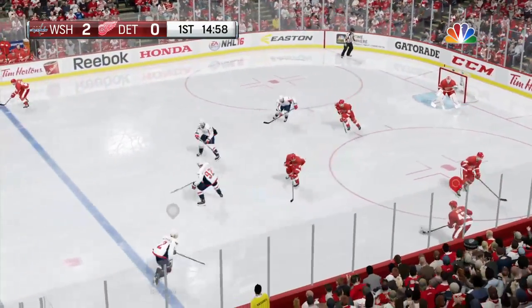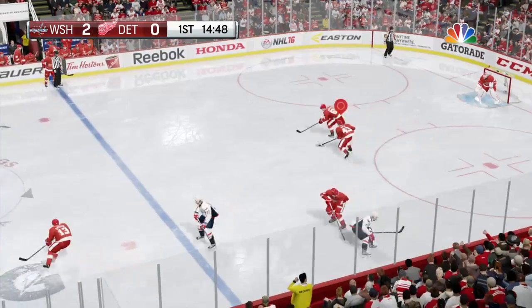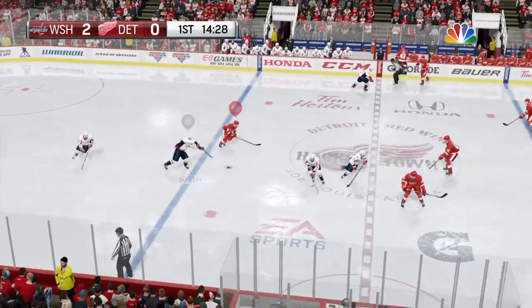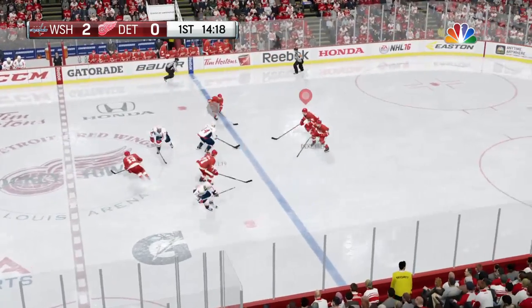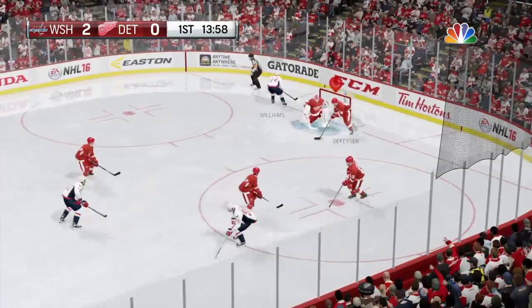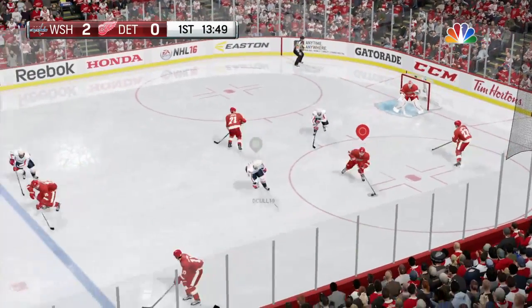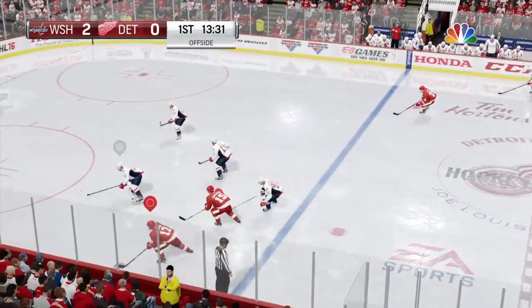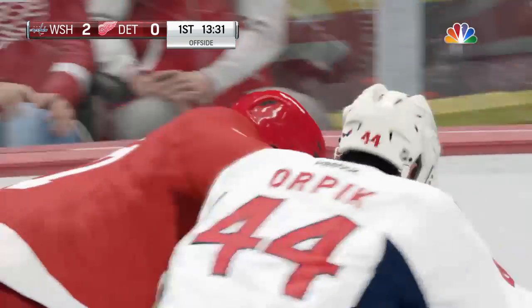And the puck taken over by Helm. And he carries it in the defensive zone. Back in his defensive end to get it. On to Williams. Lugged along the line. Nice play with the stick. Nothing more will come. Pass cut. Strong play. Directing that one to Richards. That play went offside.